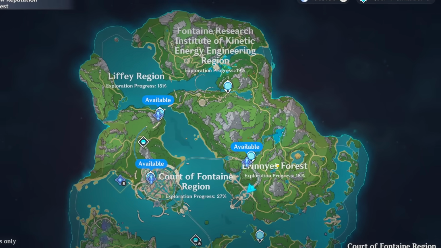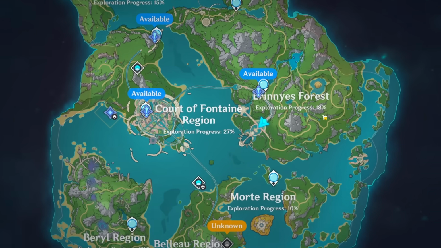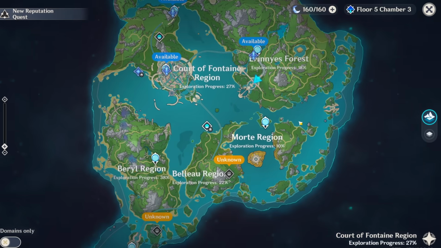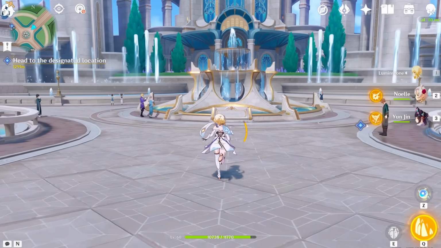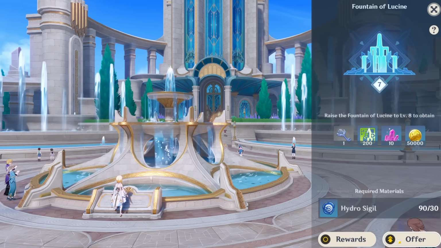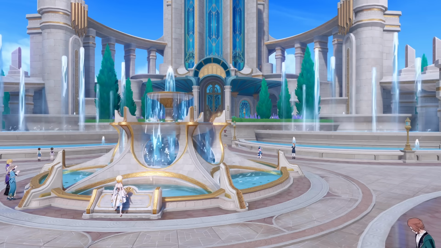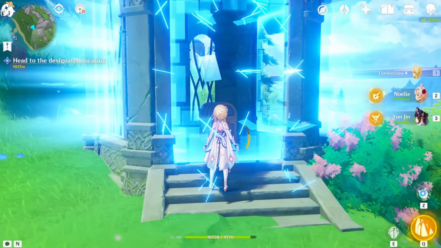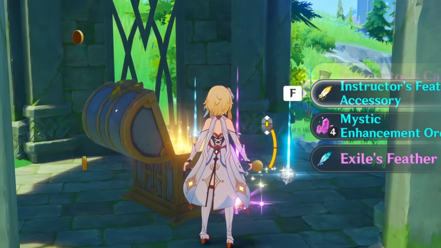Now, I know that the map makes it look like I did not 100% everything, you know, 27, 18, 22, 10. It's baloney, okay? I got every single chest. There's not a single one left, I promise. I got exactly 90 hydro sigils, so we can go ahead, claim up these 3. Then we use the key to get 40 more primogems, which brings us to, I think, like 4 wishes.